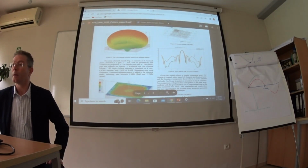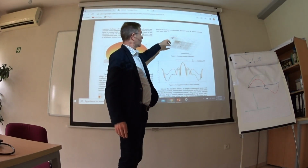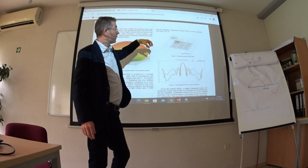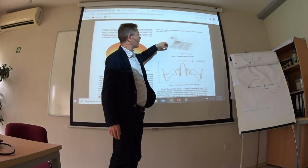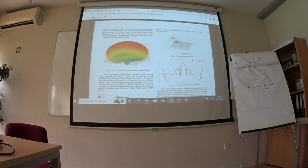these two. And then recently, a technique called component element is introduced. So you make a component of an array and simulate just the component. Then you simulate just the empty space. And then software fuses the fields from one component to another, and you don't have to calculate the whole array at the same time. You just calculate the fields within the components and apply mathematical summation, like superposition, not simulation of the whole array, which is impossible. Undoable with a desktop computer. You need a supercomputer, but we don't have a supercomputer.